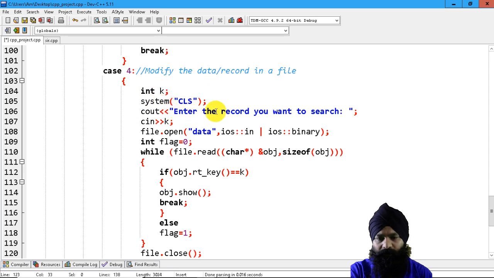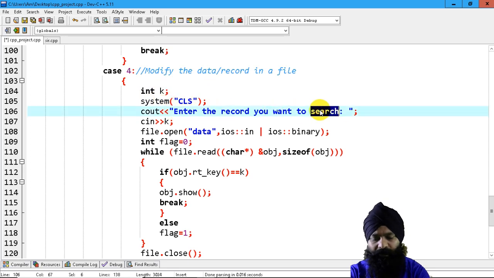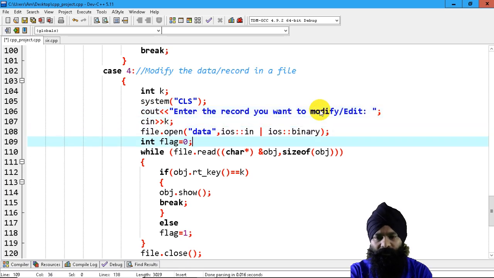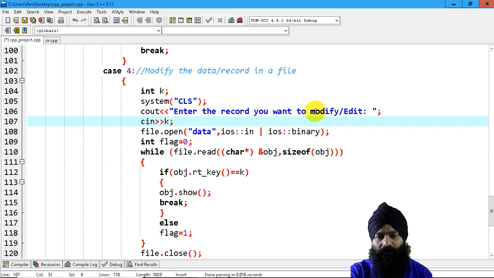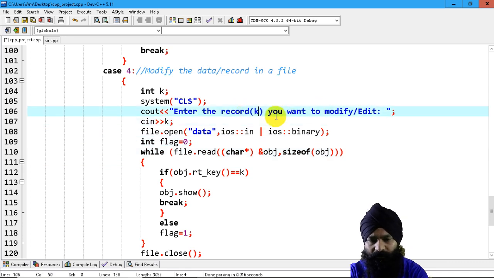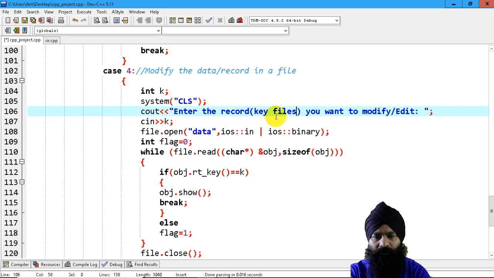In "enter the record you want to modify", instead of search, I'm going to write modify or edit. Fine. So we just key in the key, enter the record key field. Rather, you should mention key field, just like a bank account, if you want to add money or delete money.